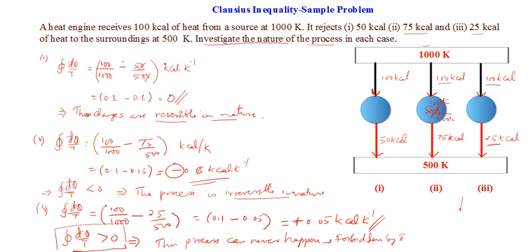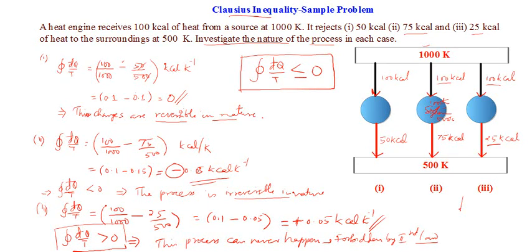And this is exactly the use of the Clausius inequality. So remember always, once again I remind you, the mathematical statement of the second law of thermodynamics is that the closed integral of d bar q over t should be either less than 0 or equal to 0. And this is the mathematical statement of the second law of thermodynamics.